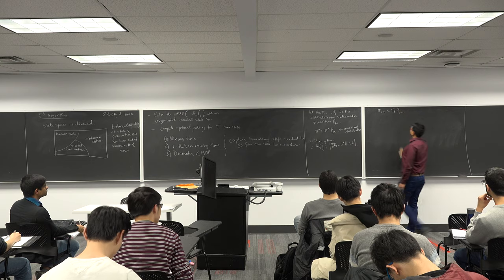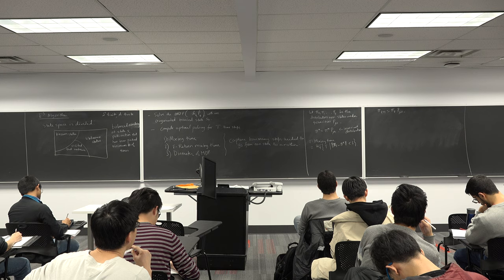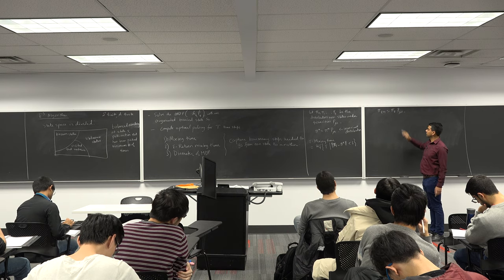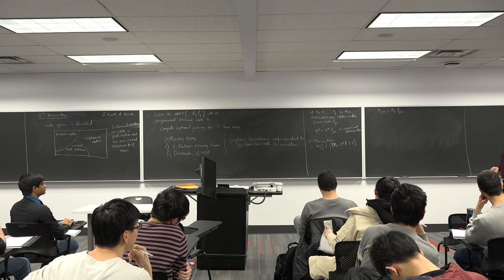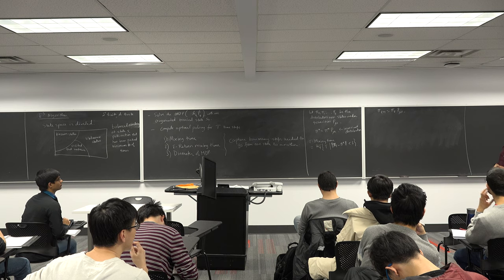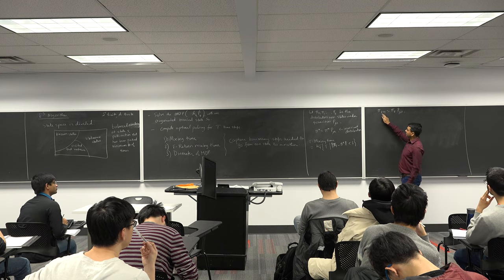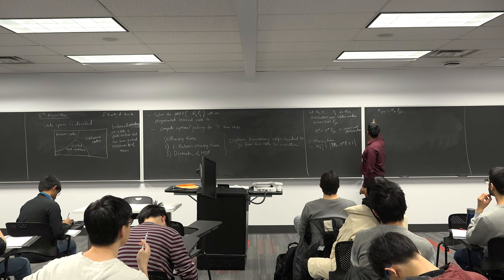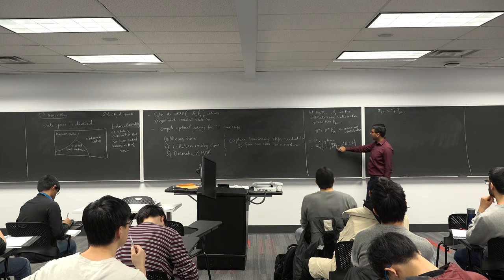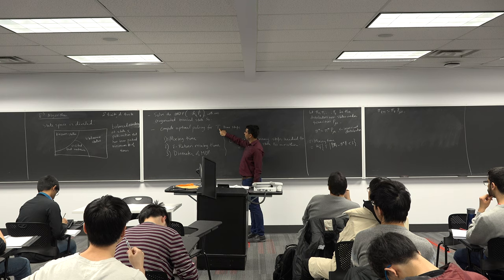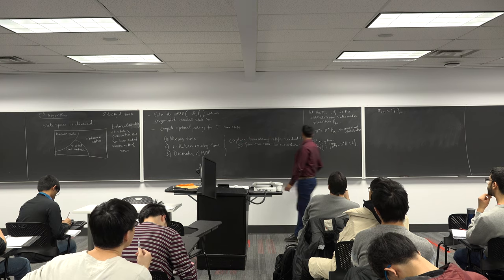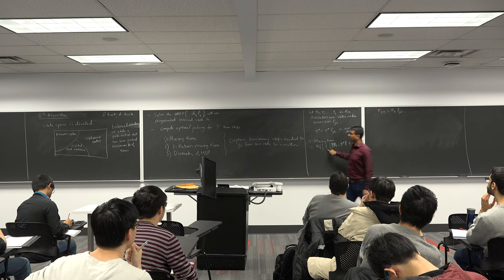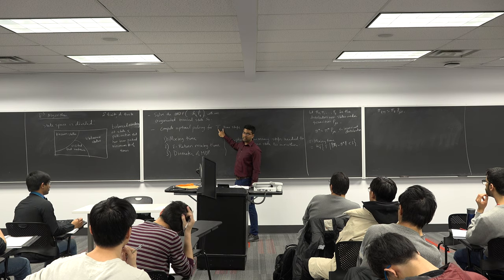the usual transition structure is pi t plus 1 equals pi t multiplied by p mu, and how quickly it converges to the steady state distribution or the invariant distribution depends on the second largest eigenvalue of p mu. The largest eigenvalue is equal to 1, but the second largest eigenvalue determines how quickly the MDP is going to reach the steady state distribution. So if your second largest eigenvalue is small, your mixing time is going to be very small, and therefore you will have to compute the optimal policy for very few time steps. On the other hand, if your second largest eigenvalue is very large, your mixing time is going to be very large, in which case you will compute the optimal policy for a very large number of time steps.